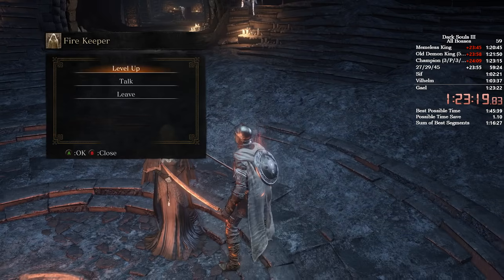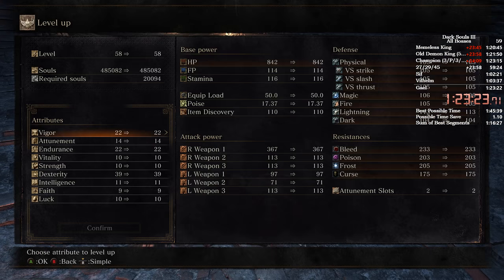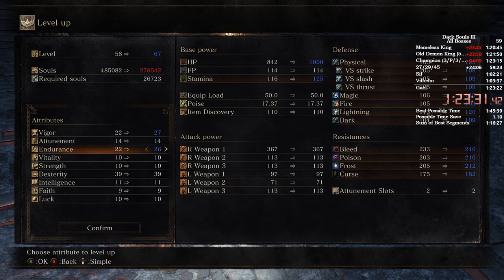Works every time. Alright, now this is where you level up the last time in the game, just before DLC fights. So we're near the end of the game now, guys. We're getting really close. Thank fuck. You've gone through all this hard run, and now you finally want to finish. So you go 27, 29, 45. And that's your last level up. 27 vigor, 29 endurance, 45 dexterity.